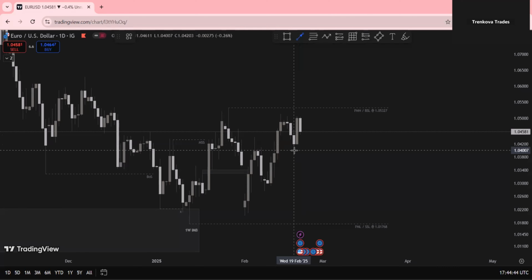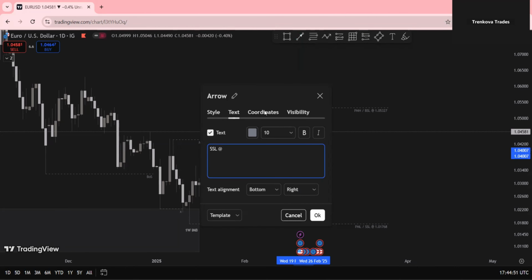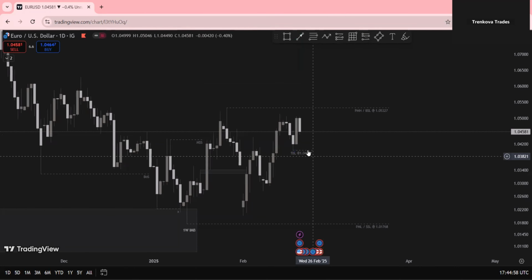So I'm going to take this as my sell side liquidity. Sell side liquidity in this area. Usually now I'm expecting the price to breach this sell side liquidity, fulfill some inefficiency right here or even here, and then continue to the upside. Again, let me just show you what I'm expecting. Something like this. This is what I'm expecting the price to do. I'm not really looking for the market to take out the monthly low because I'm still looking for a bullish reaction. So my main focus is going to be on the buy side liquidity and the monthly high.